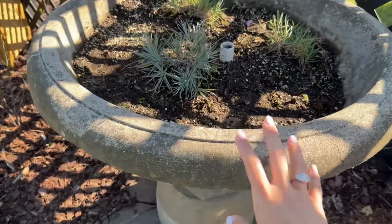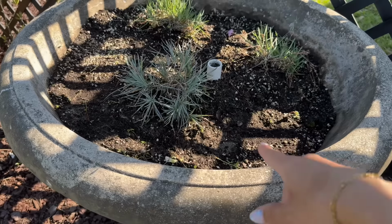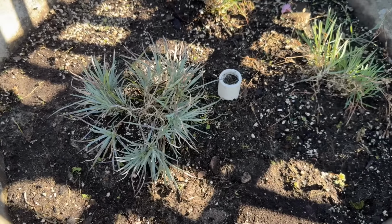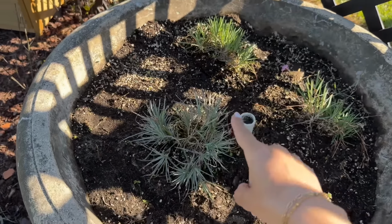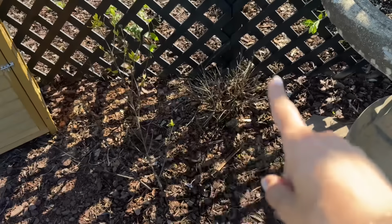And then in our bird bath, I put those dianthus, and then we also need to get some more dirt to put in here with these. I just ran out of dirt, so whenever I get some more soil, we're going to put that in here, and then this should fill in this bird bath. This should fill in pretty fast. And then again, over here, we did the 3 gardenias to see what they did.